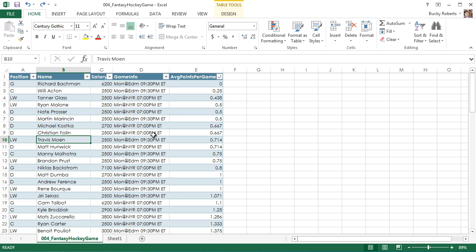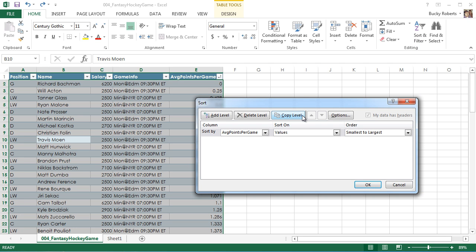Now, one actual useful thing that you're going to want to do is I want to show you guys how to sort a table in a very cool kind of way. It's kind of a special way, but it's kind of cool to me. So if you go to your home tab, you're going to come across this sort and filter section, and you're actually going to be using this a lot. By default, you're going to either click sort A to Z or sort Z to A like 95% of the time. However, if you ever want to have more control over your sort, then you can click custom sort, and this is going to allow you to add additional criteria to your sort.